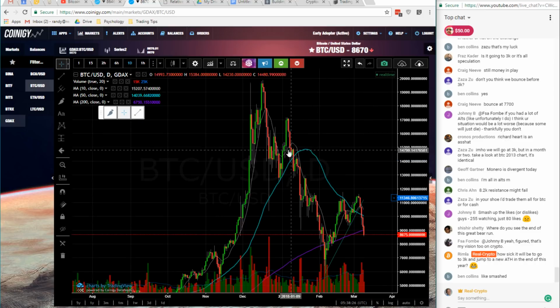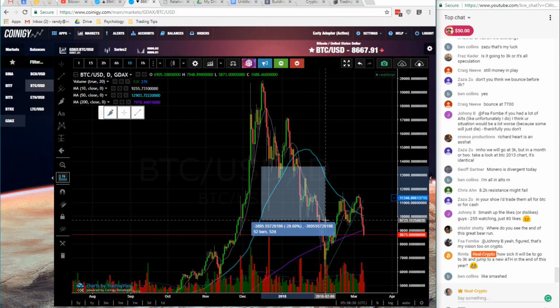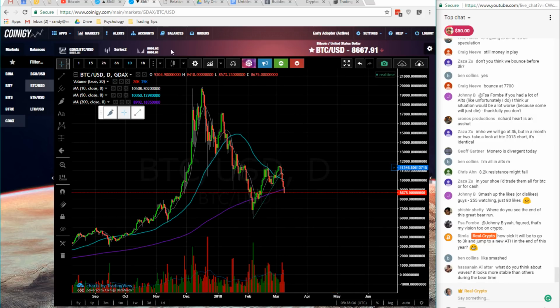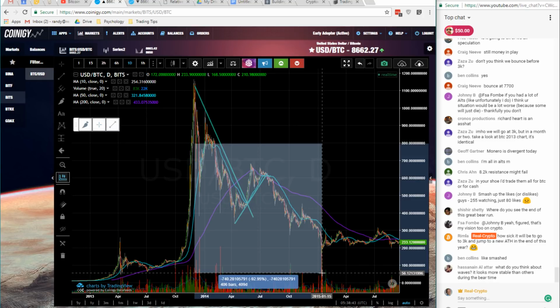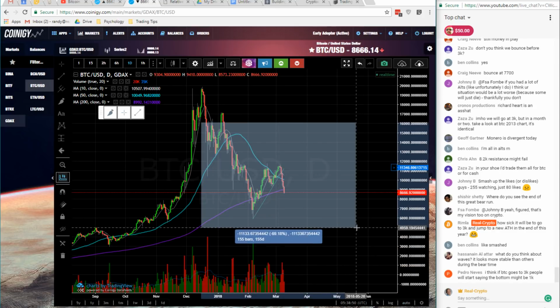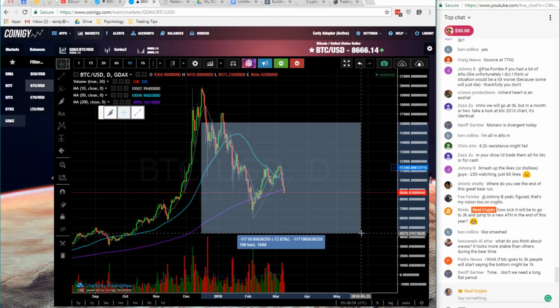Okay, so we have an accelerated timeline. If you view things in that perspective, 52 bars, that is a 40% reduction in the time it may take for this to play out. If you extrapolate that to the ultimate low in Bitcoin, which was 400 bars, that puts you out at May 25th, which happens to be my birthday. 400 bars at 40% is 160 bars, which is my birthday.